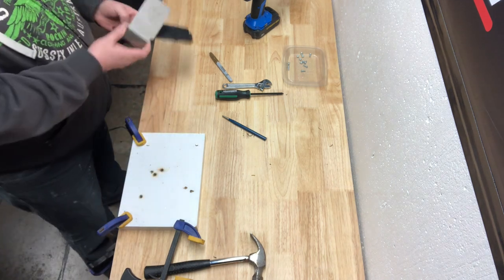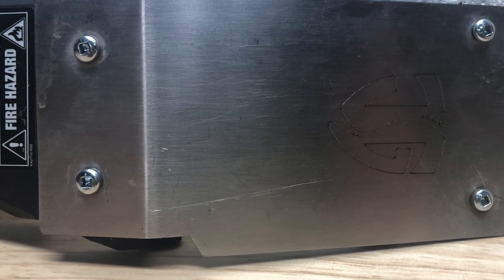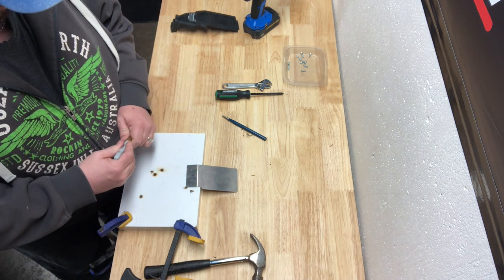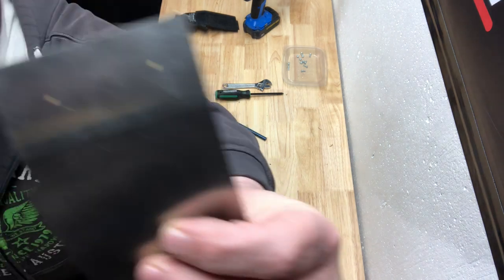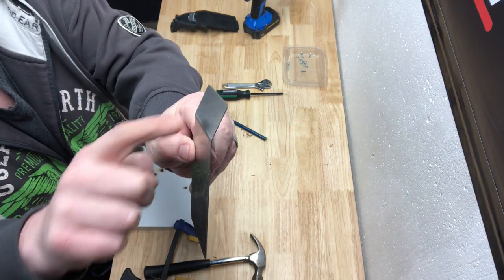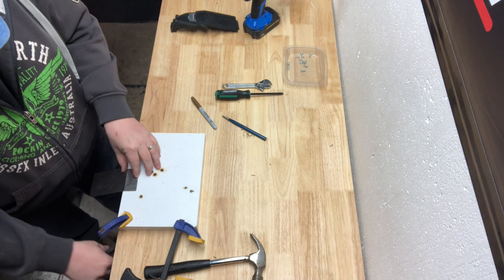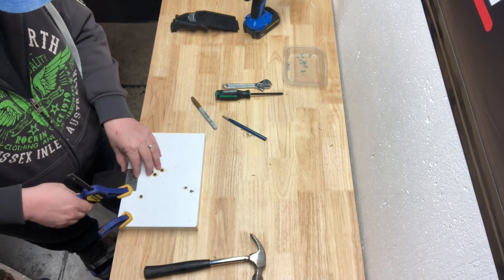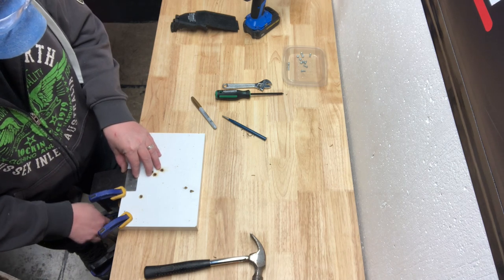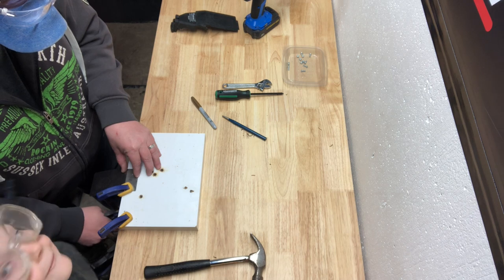So, the placement for the back screws, see the marks? That's where you want them. So on this curved piece up here, if you put those screws here, it won't work. Here we go. Safety goggles.